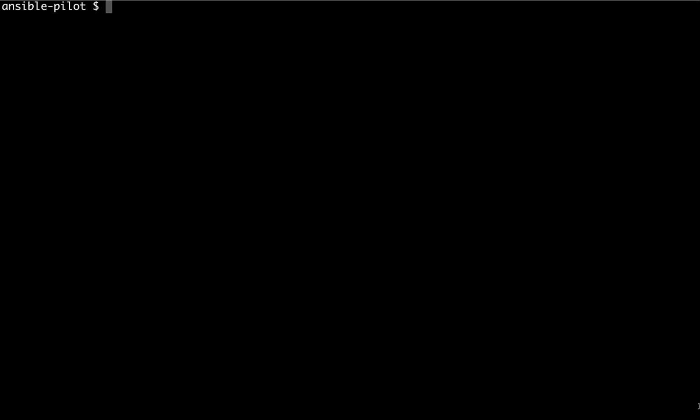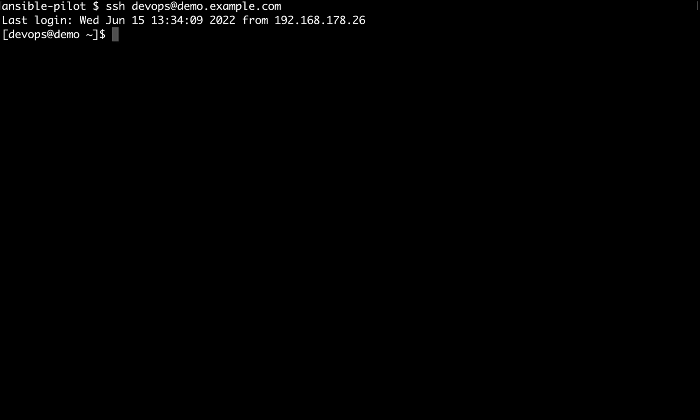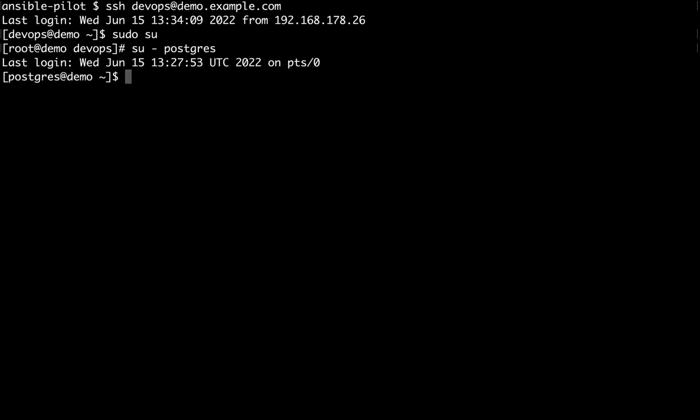Welcome to my terminal. First of all, let me connect to my demo machine to demonstrate the actual presence of the testdb database. So via SSH, devops is the username in my machine at demoexample.com. Let me switch to root user using sudo su, then let me switch to the postgres database user, so su - postgres.